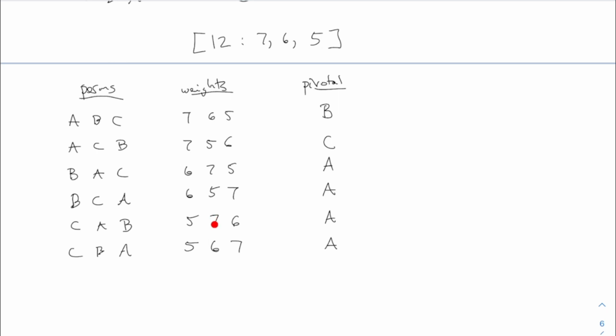It's very easy to mess these up, just because you're doing the same thing over and over again, it can get a little confusing. I had it wrong. Yeah, I think this is correct. B, C, A, A, A, A. All right, if you did it in that order. So my final answer then would be A is 4 out of 6, B is 1 out of 6, C is 1 out of 6.